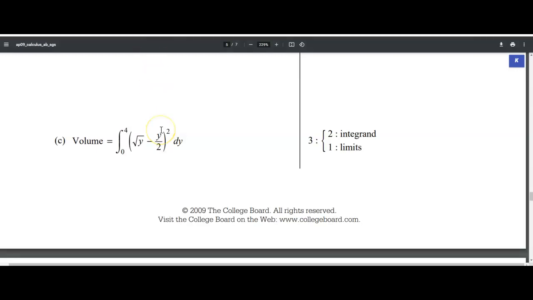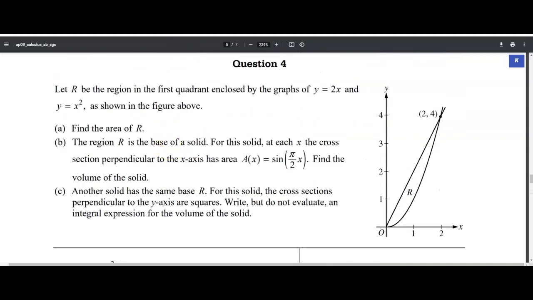All right, so we've kind of gone through a variety of the more basic and fundamental types of area questions. There are, of course, some other things that they could ask, like I skipped part B because on this problem, it's a cross-section problem, but it's none of the areas that I give you like the square or rectangle or anything. In this one, they just tell you what the area is. And so the difference there is that you would have to integrate and find your limits, but you don't have to find out what the area formula is because they just give it to you. So it's actually easier if you understand what the question means, but that's the trick, is understanding what the question means. You don't have to find the base and then do some kind of formula to it. They just give you the formula. So that's kind of nice.